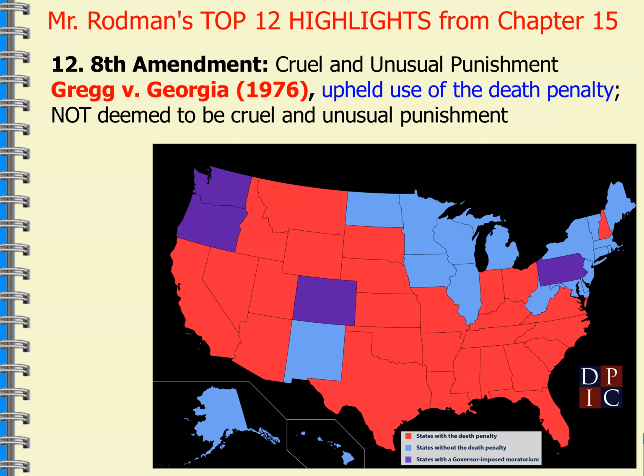We saw the Eighth Amendment in terms of the death penalty not being cruel and unusual punishment. Now, we also see in Timbs v. Indiana, the case I mentioned earlier, incorporating the Eighth Amendment such that excessive fines or excessive bail in that case was unconstitutional and incorporated the amendment against Indiana, that the Eighth Amendment of the Bill of Rights had to apply to the states. In Gregg v. Georgia, we saw the death penalty was allowed, was constitutional. It was not cruel and unusual punishment under the Constitution, and that essentially has been upheld ever since.